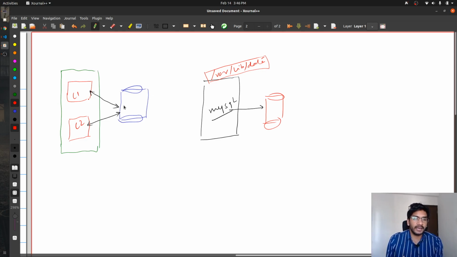The other way we use volumes is persistent volumes. For example, in the second use case, we are running a MySQL database and we are trying to store the data in this particular volume, but we would not want this volume to be destroyed as soon as this workload or this pod is deleted.